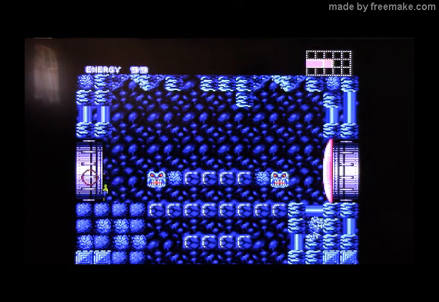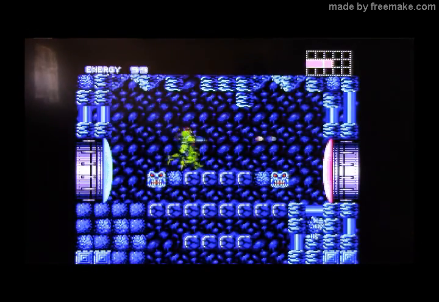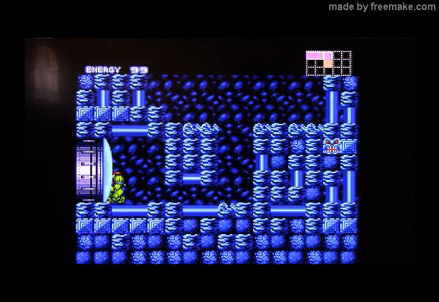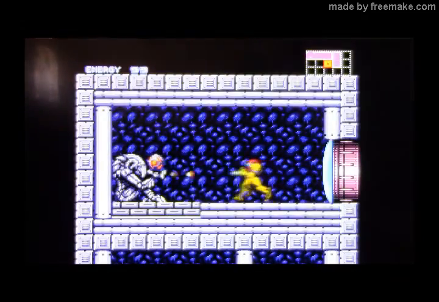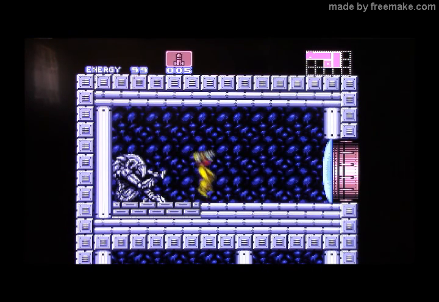No, we don't have missiles, so we got to go back. Unless we can actually shoot down, which I'm not sure if we can. Oh yeah, we can. We can shoot down if we want. And now we have missiles. So you press the select button and then press the X button to attack.